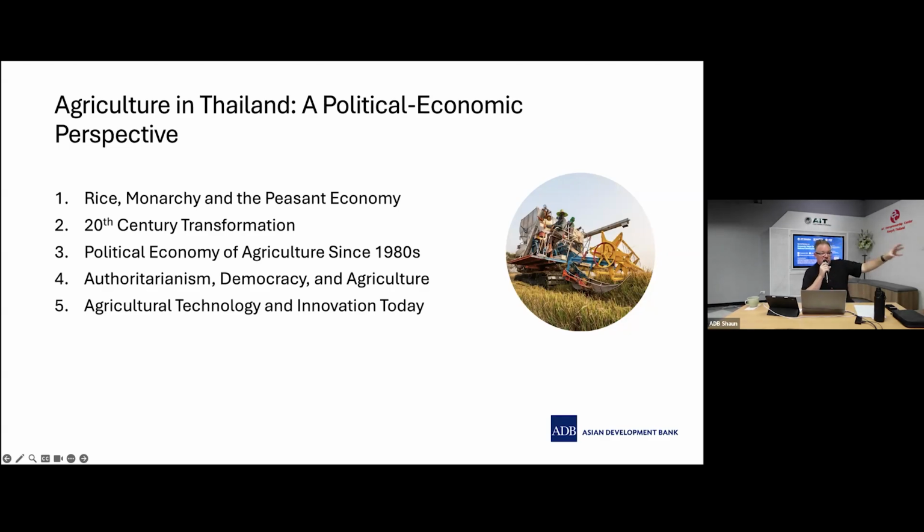The divide between rural or red shirts communities in politics, and the place of agriculture within the military coups that took place, I think 2006, 2014, if I'm not mistaken. These have been ideas that have been entrenched in agriculture in Thailand, not just Thailand, many other countries, including my own country, Australia, as well.